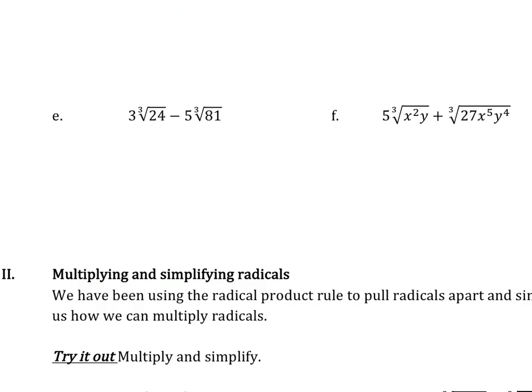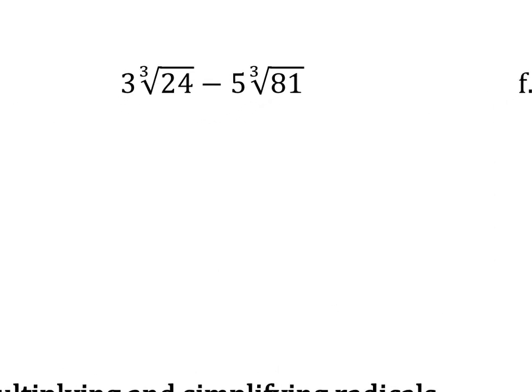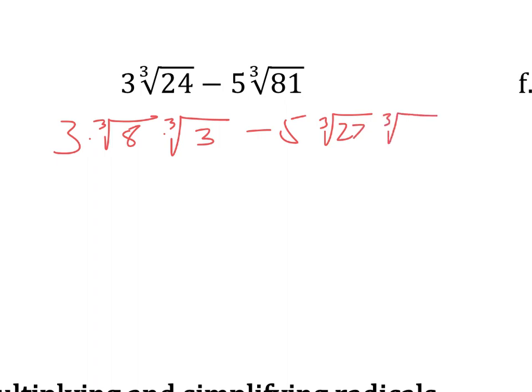What about cube roots? Well, that's the same there. These act the same. So the 3 is going to hang out. And then we ask ourselves, is there a perfect cube that goes into 24? There is a perfect cube, that's 8. All right, 8 is a perfect cube because 2 to the third power is 8. How about into 81? Is there a perfect cube that goes into 81? There is. It's 27. 27 times 3 is 81.